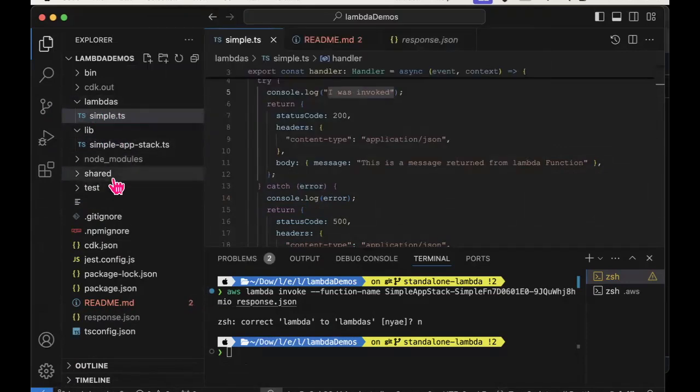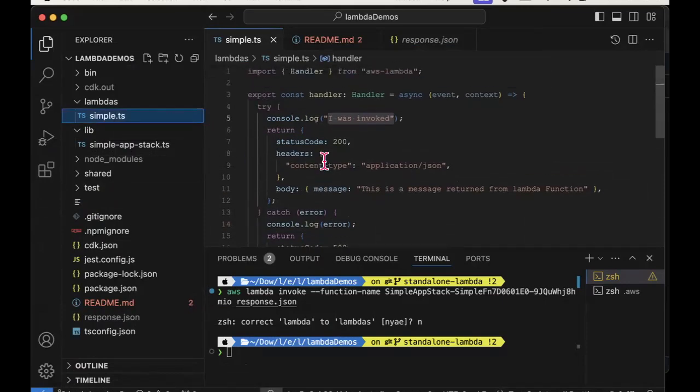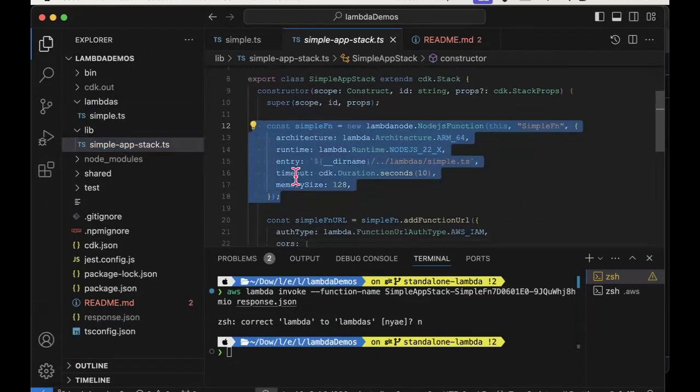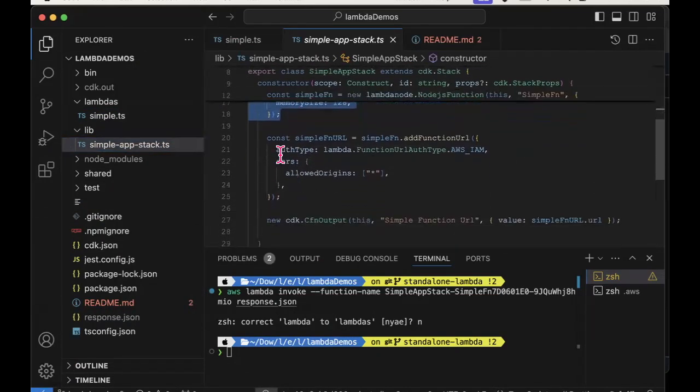If I look at my Lambda function, it hasn't changed. It's really the same as before, just a console log and a return statement. But if I look at the stack file, it has a Lambda function just as before, but there's an additional piece of CDK code, which is this bit here.